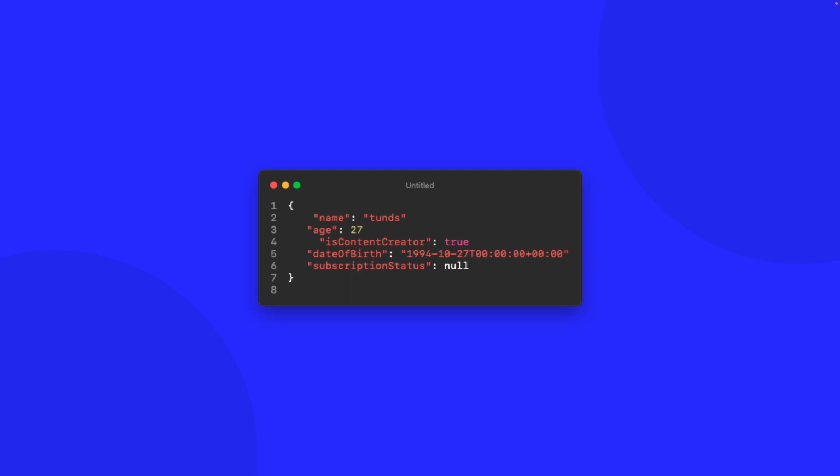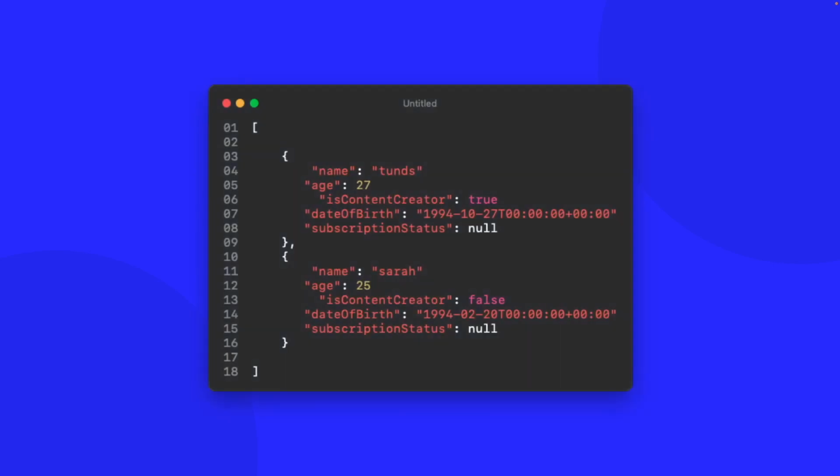As you can see here on the screen, we have a user object, which is me, and I have a bunch of key value pairs. Now the key is on the left hand side, and this is what we use to access the data on the right, which is the value. Now we're not just limited to using a single object. If we wanted to, we can also have a collection of objects. This is normally denoted by using square brackets, which contain a bunch of objects separated by a comma, as you can see on the screen, where we have an array of users separated with a comma. So now we have a collection of users that we're able to either send or receive via our API.